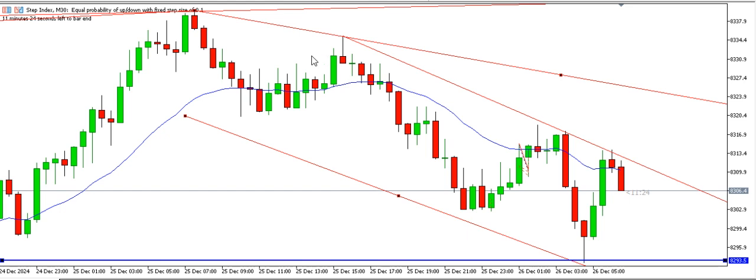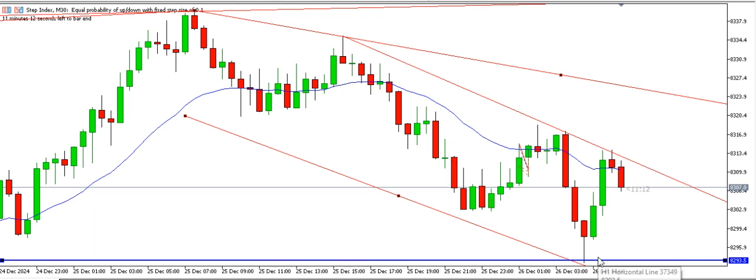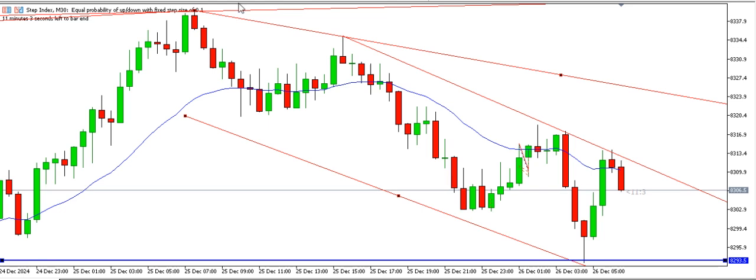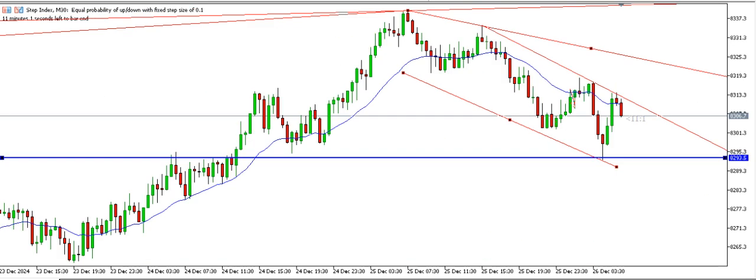Now on the 30 minutes time frame, it clearly shows that the sellers are coming in as price starts to trend lower. We have a high, low, lower high, lower low, lower high, lower low. Now this is a lower high because this high is higher than this high, so this high is lower than this high. So price on the 30 minutes time frame is showing a bearish development, so we might see price drop to find support, either here or below here.